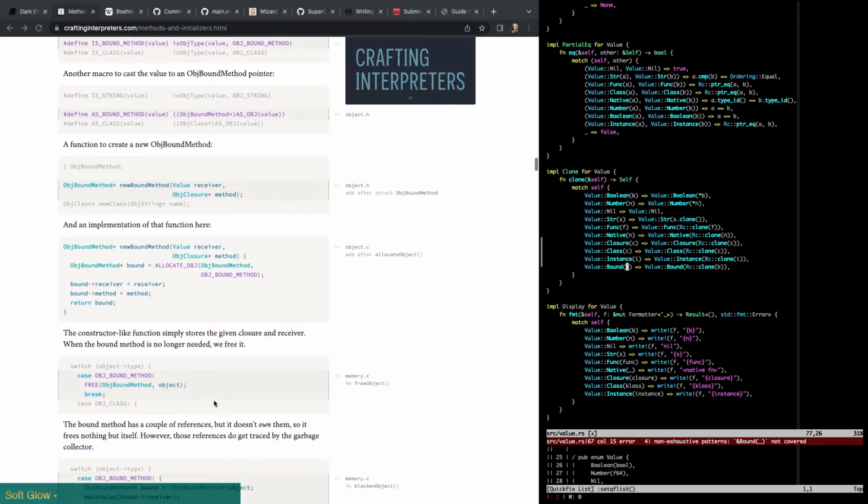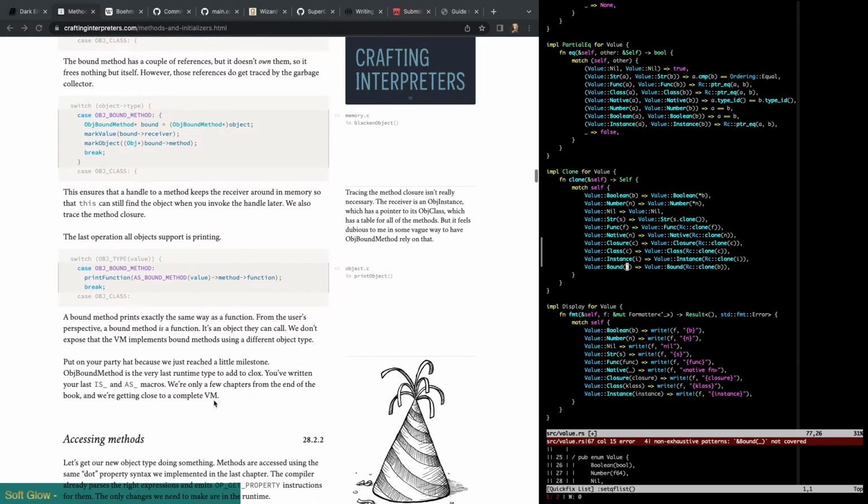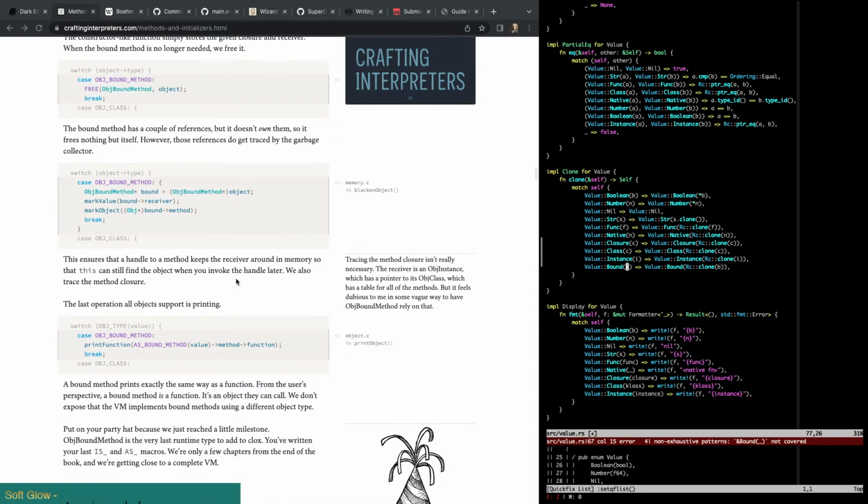I'm just going to scan forward to see if we have a print function. All objects support printing. A bound method prints exactly the same way as a function. From the user's perspective, bound method is a function. So it has a single method in it. All right, so I guess from this point of view, we can just print it and then we'll implement display for it.